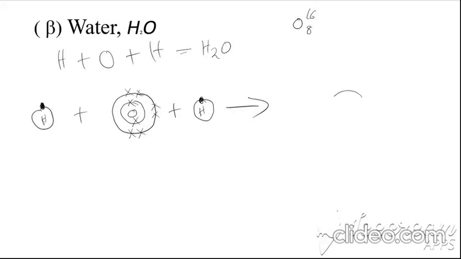So I'm going to draw for oxygen. Note that only the electrons found in the outermost shell participate in bonding. So I'm not going to draw the second shell here. What will happen is this one hydrogen will come here, the other one will come here. Hydrogen has 1 electron, and this one also has 1. I'll put this one inside here, and the other one on this side.